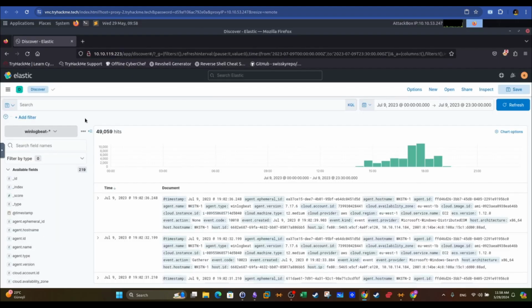That's why make sure the machine is on, the index is set to winlogbeat, and the time range is set up correctly. So if you remember, guys, you are given a set of logs where you're required to hunt for threats, meaning you have to make sure that there are no indicators of compromise based on the given logs.